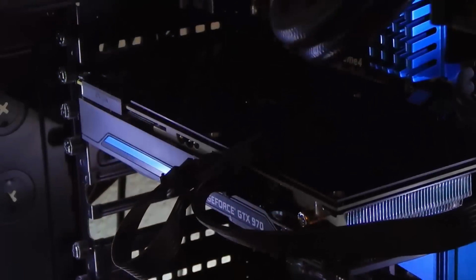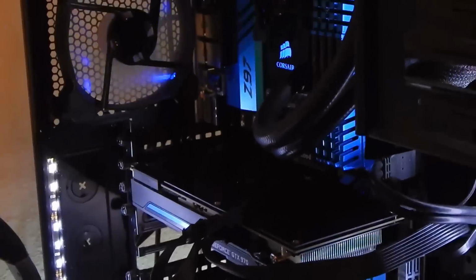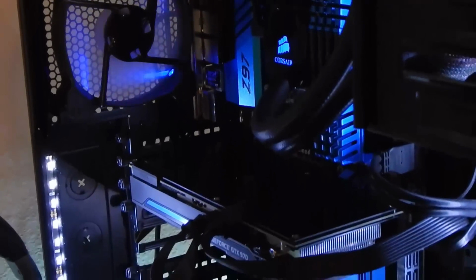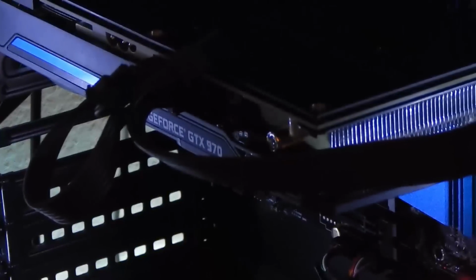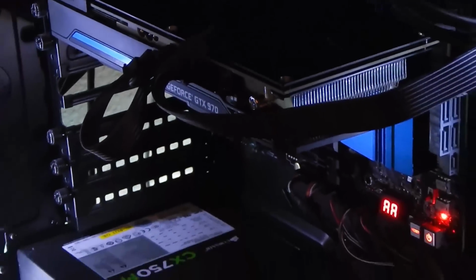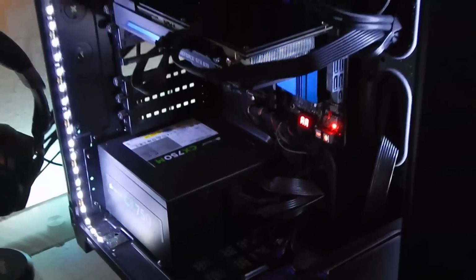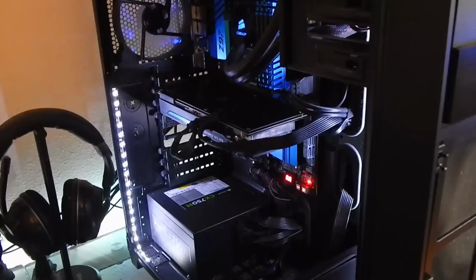Alright guys, so here we are. We have one 970 in the system right now, obviously. Don't worry, those lights on that fan aren't really flashing. The camera just makes it look like that. We have that one 970 right there. It's all in, it's booted up. The fans are going right now. I'm running a benchmark. Not entirely sure what the temperature is. I can go ahead and check real quick.